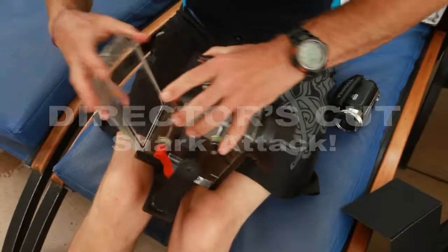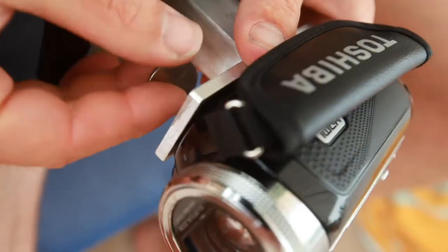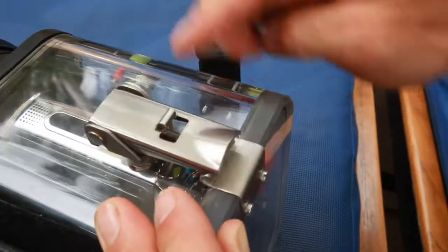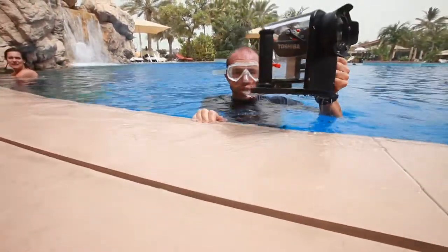There are some very cool camcorder accessories on sale out there, like this universal underwater case, and it won't even cost you too much nowadays. Extras like these were way more expensive when Steven Spielberg filmed his breakthrough movie back in 1975. Let's see if we can do a little remake.